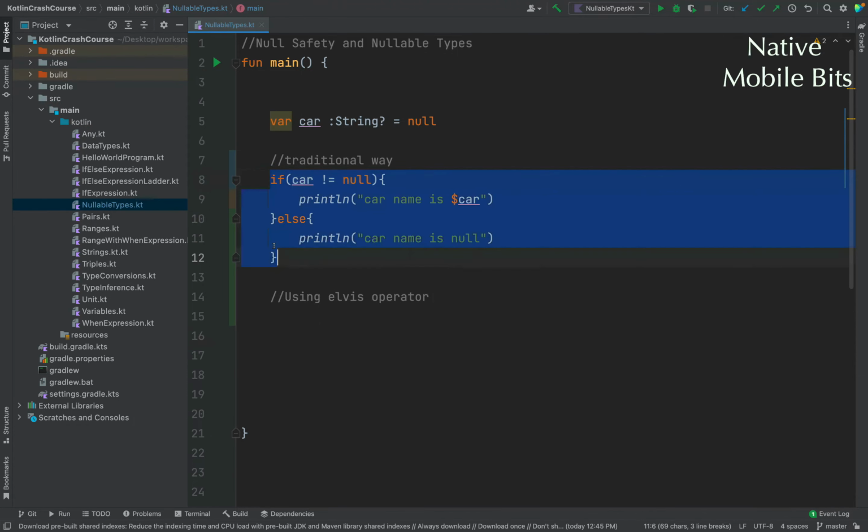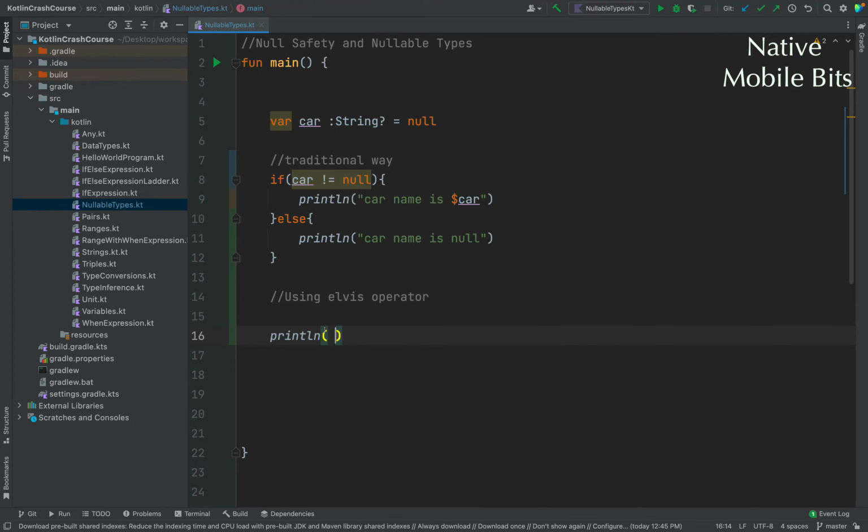So this is our traditional approach to add one condition: if a variable is not null, then do something, else do something else. To write this above expression using the Elvis operator, we just need to add one print statement. Inside this, we are checking if car is not null, then print car name, else print car name is null.